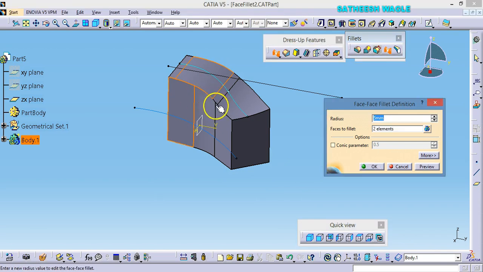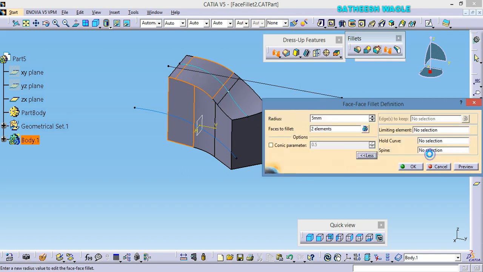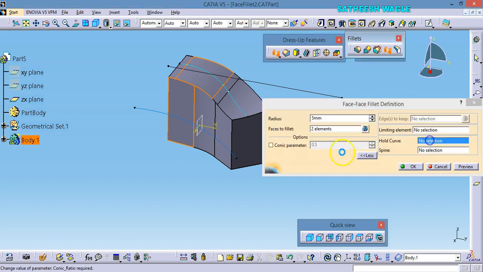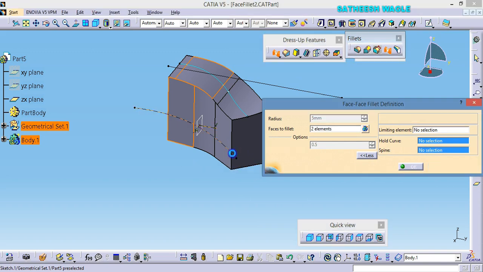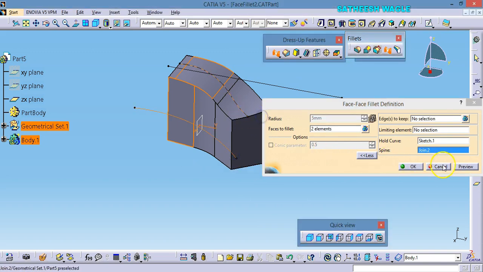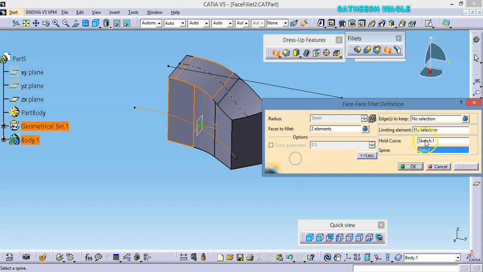But here there is no continuity between the faces. That means tangency is given here, but still this is somewhat irregular. Now I want a fillet here, but with a variable radius.